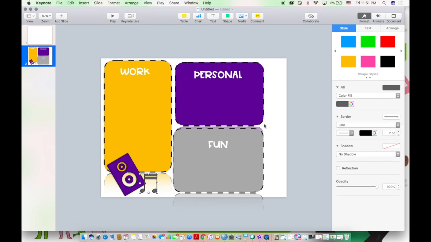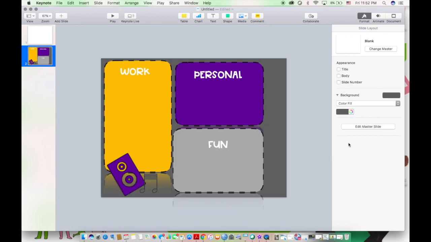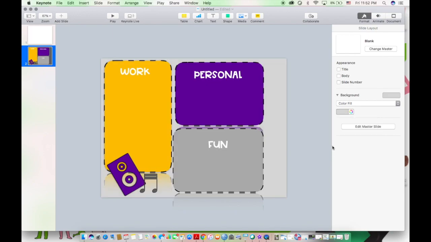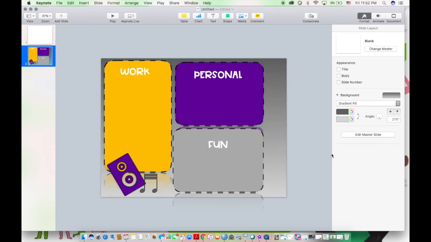Border. And also you don't have to deal with a white background. You can change your background. Like I can change this to gray or whatever color I choose. I can do a gradient fill with a mixture of color, whatever I want to do.